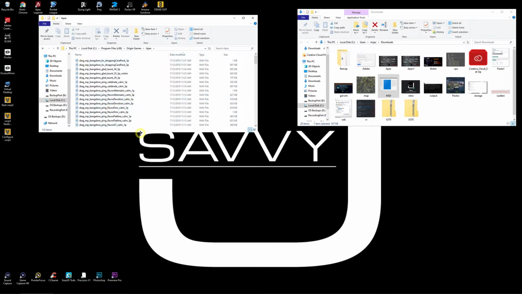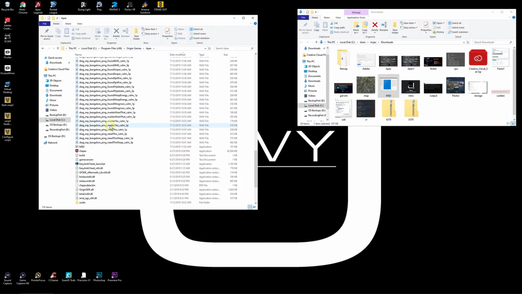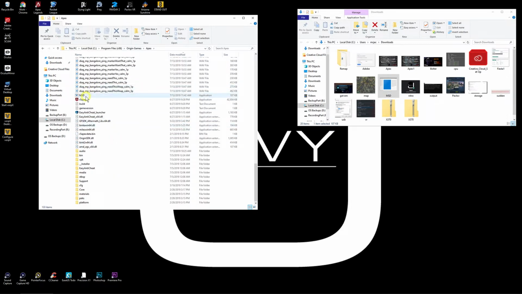Now you'll see all of these files on mine. You will not see all these at the top. I've actually used that program to extract the audio files that I wanted. You'll see I've got MSD right here, which is what we downloaded. So you'll be taking it and dragging and dropping it into this Apex folder. Make sure when you drag and drop it, you don't put it in one of these folders. It's got to be in the core directory here. So if you see R5 Apex, you're in the right place. Just drag it above that somewhere.